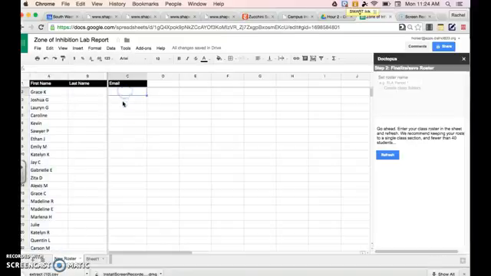Now email address, that's where the students are going to have to enter in their email address. You might want to add the @apps.district3.org just to quicken the process, so all they'd have to do is enter in their username to that column. Okay.